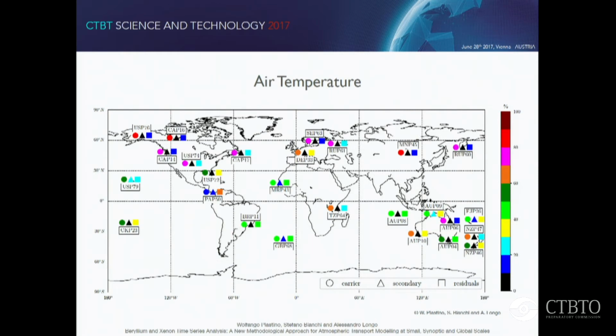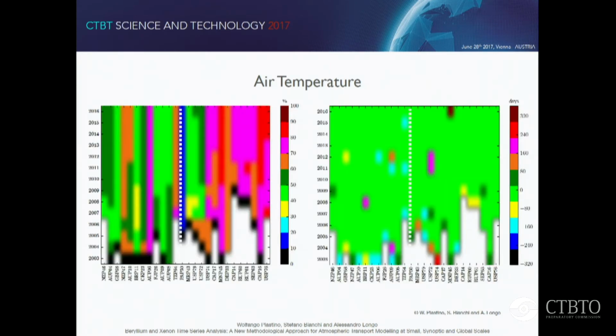This is the air temperature for the same stations, and you can see with different colors that we have no similarities at local, regional, and global scale. We have different patterns for each station in terms of contribution of the periodical component, as well as for the phase. Once again, if I summarize the information year by year for the 1 year periodical component, you can see that we have variability from station to station in terms of percentage or amplitude content in the periodical signal, as well as for phase.